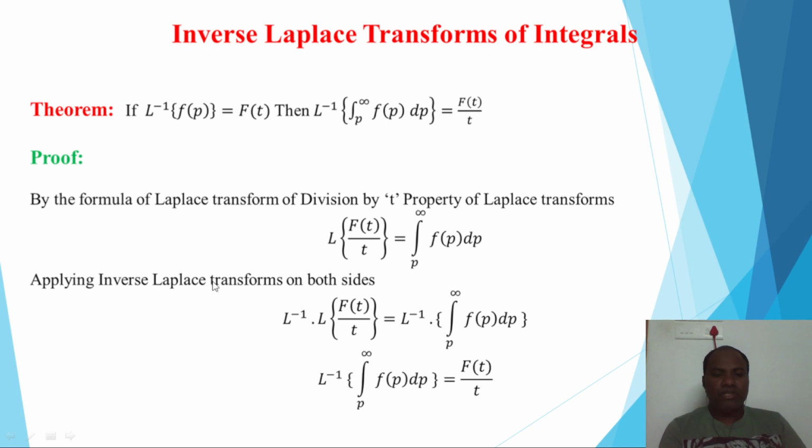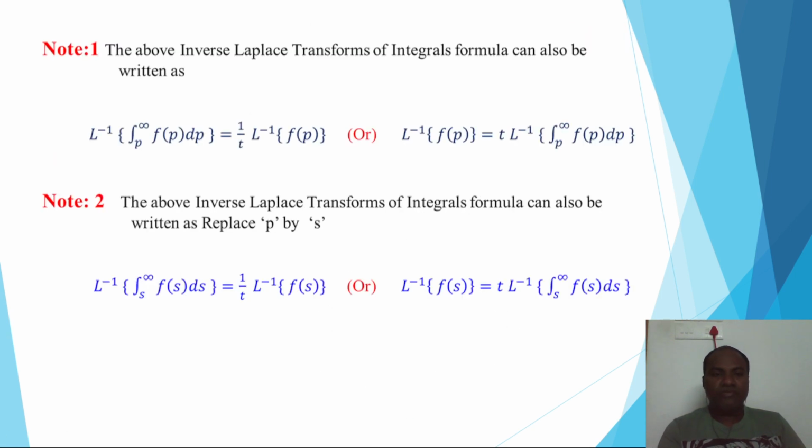Applying inverse Laplace transforms on both sides of this formula, here we apply L inverse. Then L inverse and L will be cancelled, and f of t by t is there. In the left hand side, L inverse of the integral from p to infinity of f of p dp is equal to f of t by t. This is the formula of the inverse Laplace transforms of integrals. We will see the details in the next slide.